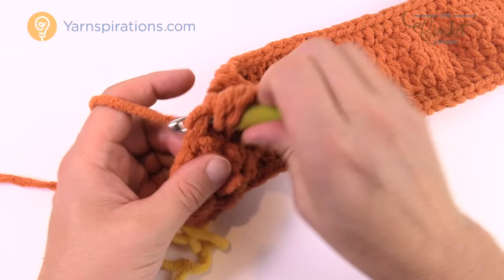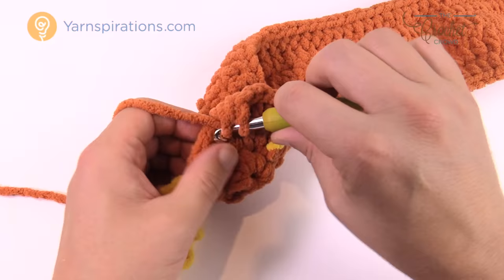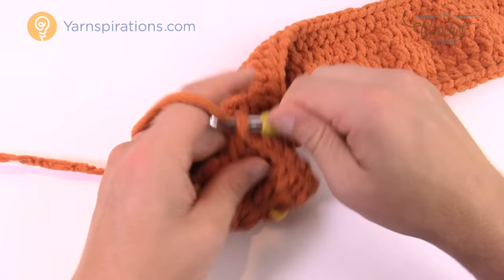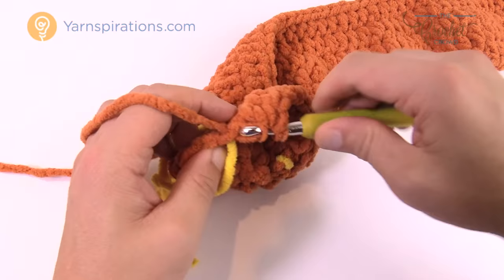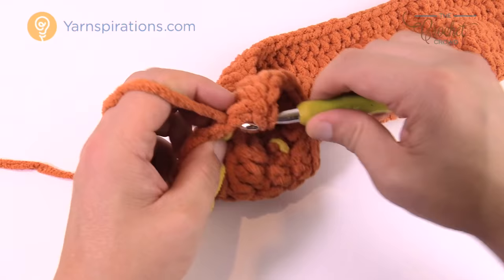Okay, so this happens to be the third one. I kind of count in my brain anyway, but here is the fourth that's going in. There's two into this one. And the next one is one by itself. And see this last stitch marker? That's the very last time you'll put in two. Do you get that? Isn't that neat? If you can do that and keep with the pattern, it makes a lot of sense.